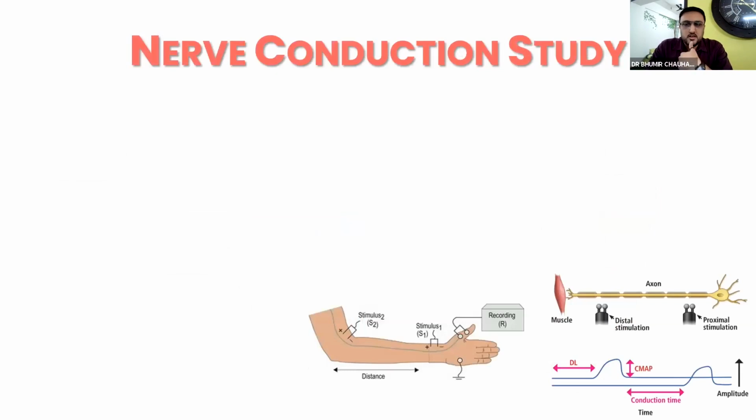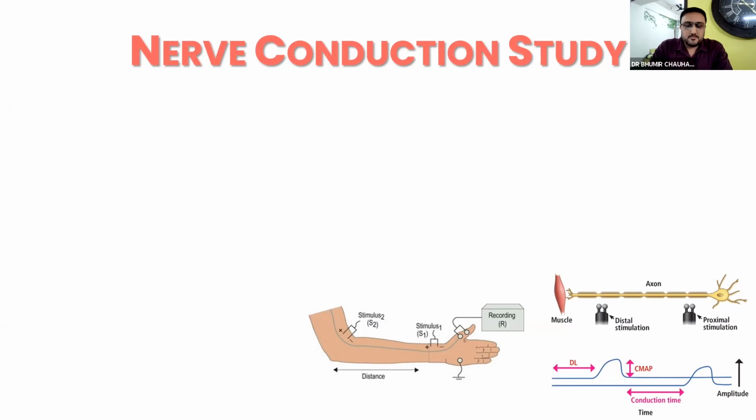So, the nerve conduction study. I'll just have one single slide on nerve conduction because it is a very large topic to understand, but I'll give you a brief idea. In this diagram, for example, we are supposed to test the median motor nerve. So an electrode is connected at the thumb, over the abductor pollicis brevis muscle, which is innervated by the median nerve. And then there is an electrode which stimulates this nerve at 2 points. One point is proximal, near the elbow, and the other is near the wrist, which is a distal stimulation. Once the nerve is stimulated, an electrical potential is generated in the nerve, and that reaches the muscle. The muscle contracts, and that contraction is recorded in a recorder which is fitted at the APB.